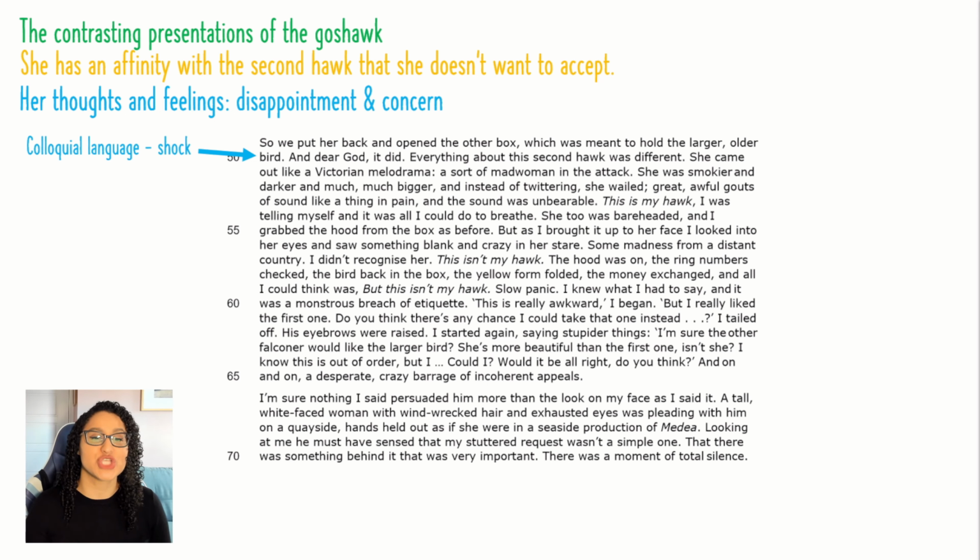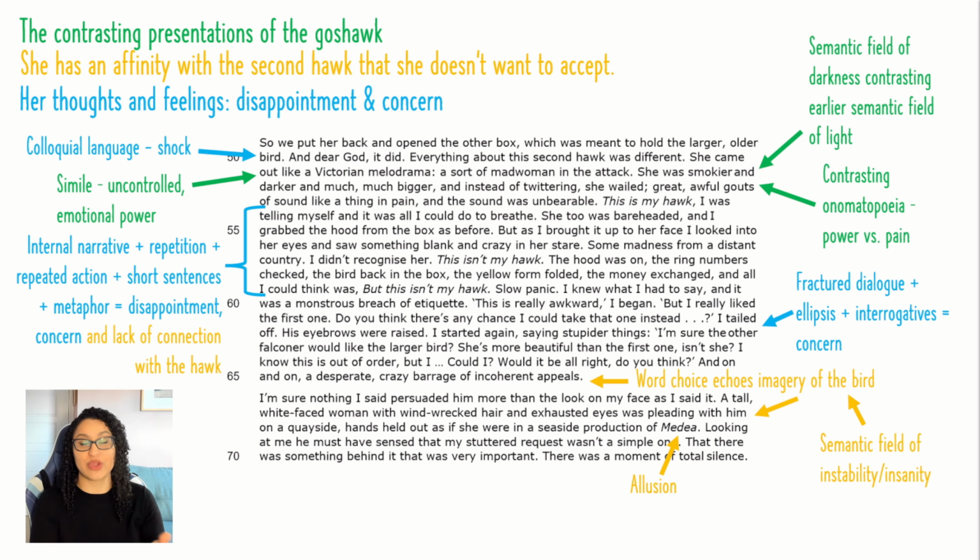And what we're essentially seeing in the way that she's presenting herself is her grief. We are seeing that actually she is not doing okay. She is struggling with her grief, and we can see how she is emotionally struggling with that in the way that she looks. When she says to our birdman that there was something behind it, it was very important, that's when we really begin to realize that this is about way more than just getting a hawk. That vague language, something behind it that was very important. What is that? Why does she need the other bird?